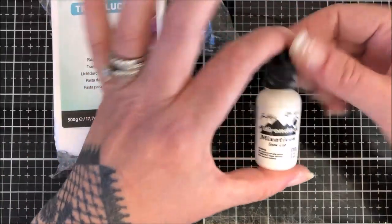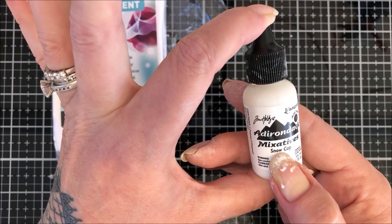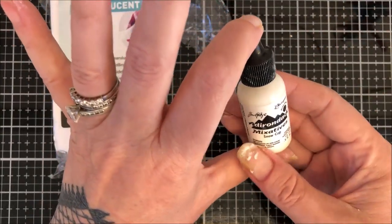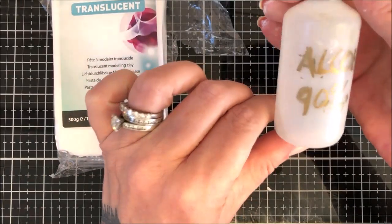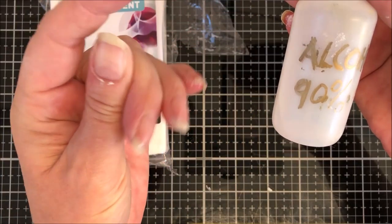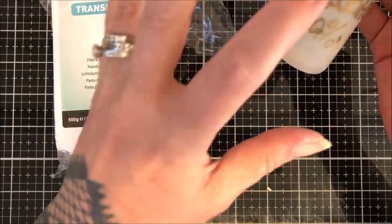You're going to need some alcohol ink. I'm using Ranger's Snow Cap. You can again use whichever alcohol ink you've got. A little bit of spray alcohol, you know, the stuff you can get from the drugstore or chemists or whatever, just to thin this down a little bit so it's not too stark.